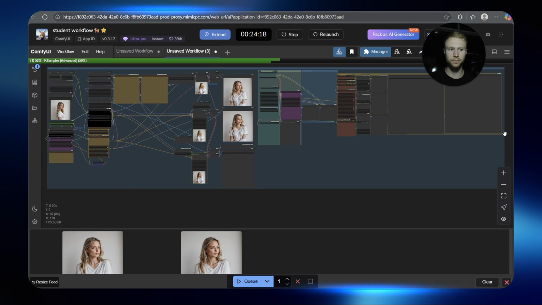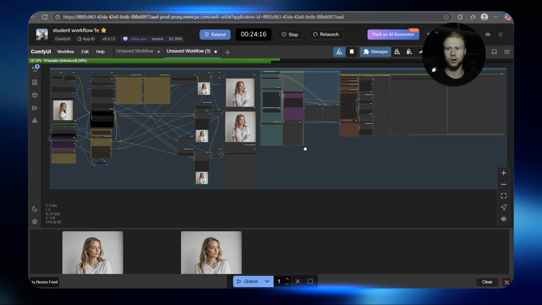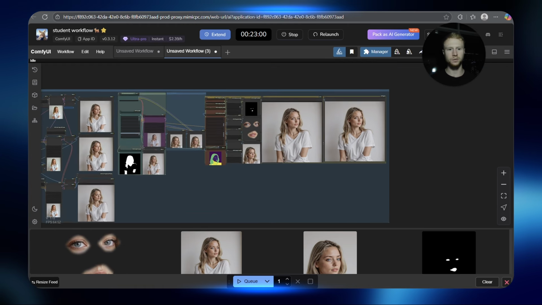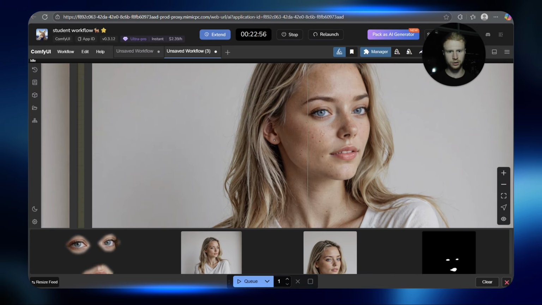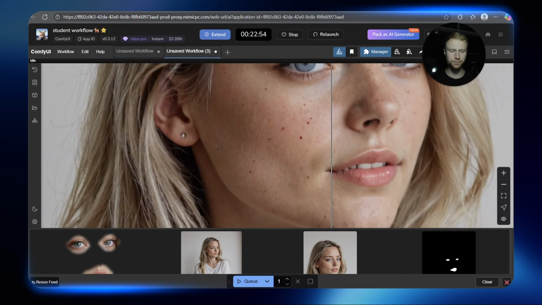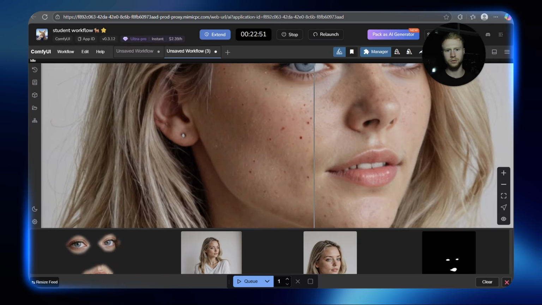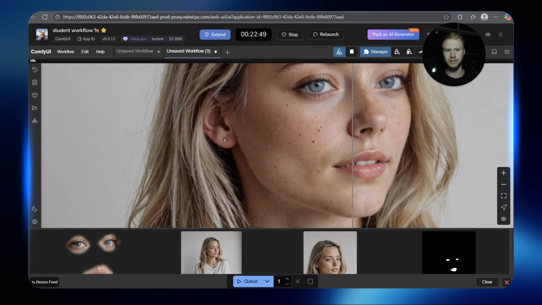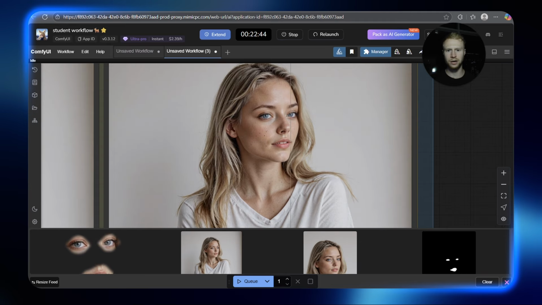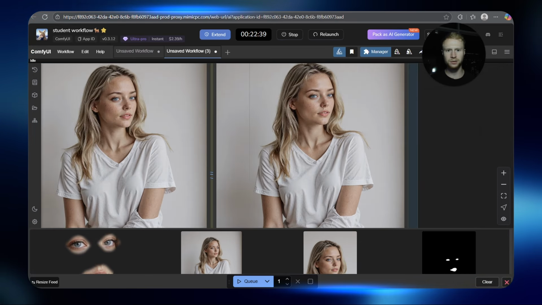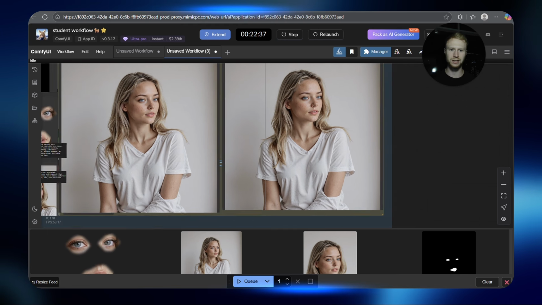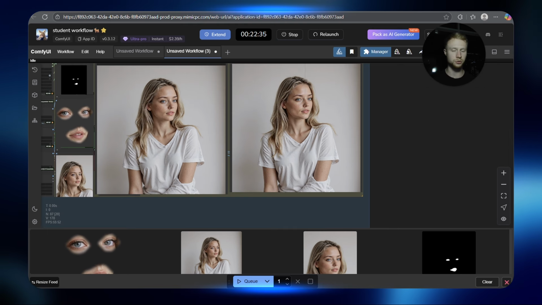But I'm just showing you now so you guys get an understanding of how workflows work and how you would make these images. So now there's an output at the end here. As you can see, we can do a little skin enhancer, and that just changes the skin, because Flux often has very poor skin pigmentation. The enhancer on there smooths it out, makes it look a little bit better. Now, this quality isn't too bad. Once again, it's Flux, so the skin still looks very plastic, but it's good enough to use on social media.